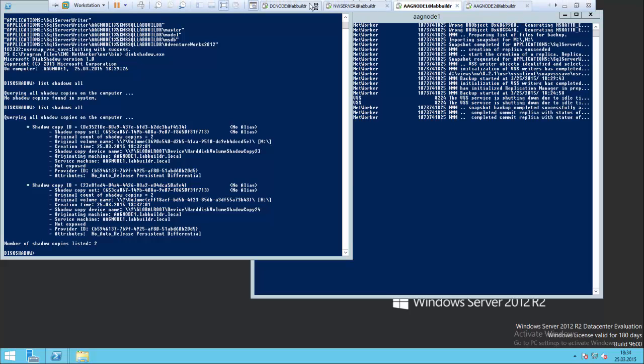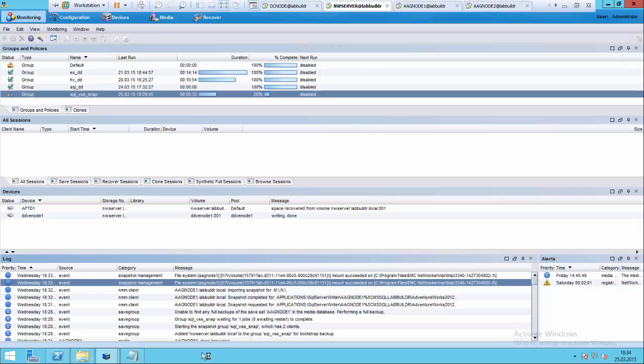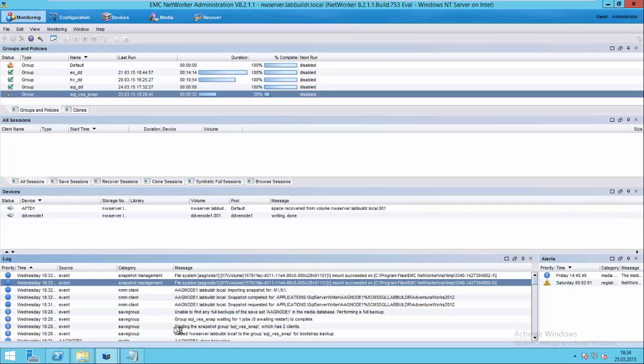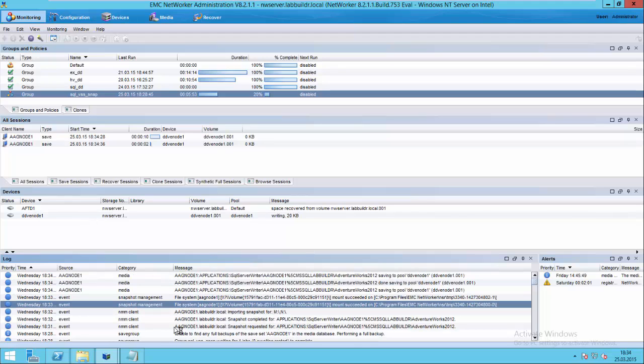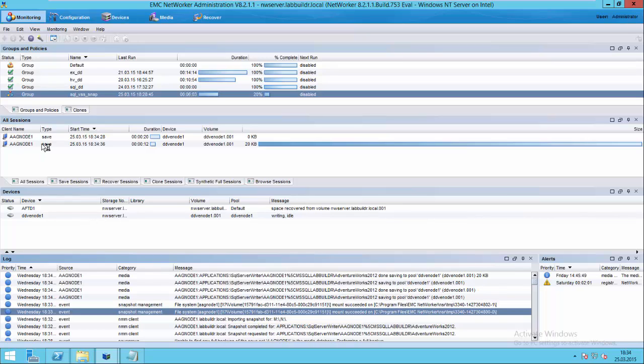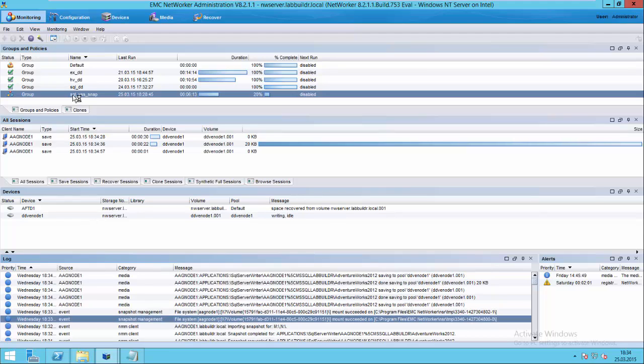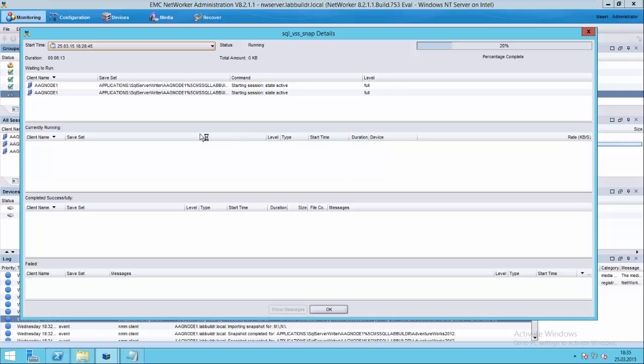And now we are starting the backup to the Data Domain. And once this is done, our backup is finished. So now you can see the transfer session starting to the Data Domain. So we are doing a direct save to the Data Domain device. It shouldn't take too long because I backed up this database several times. So DDBoost will know that it does not have to transfer too much data. So we should be ready soon with the backup.